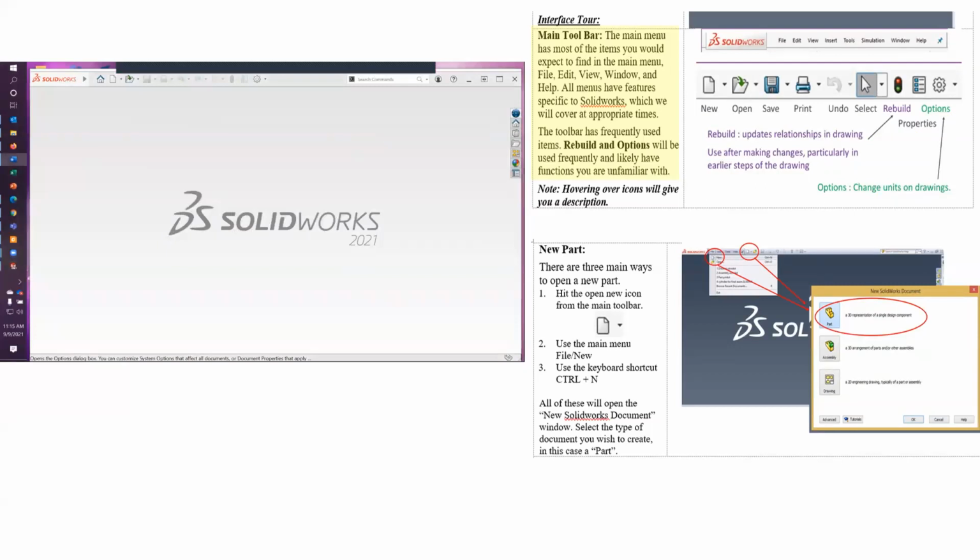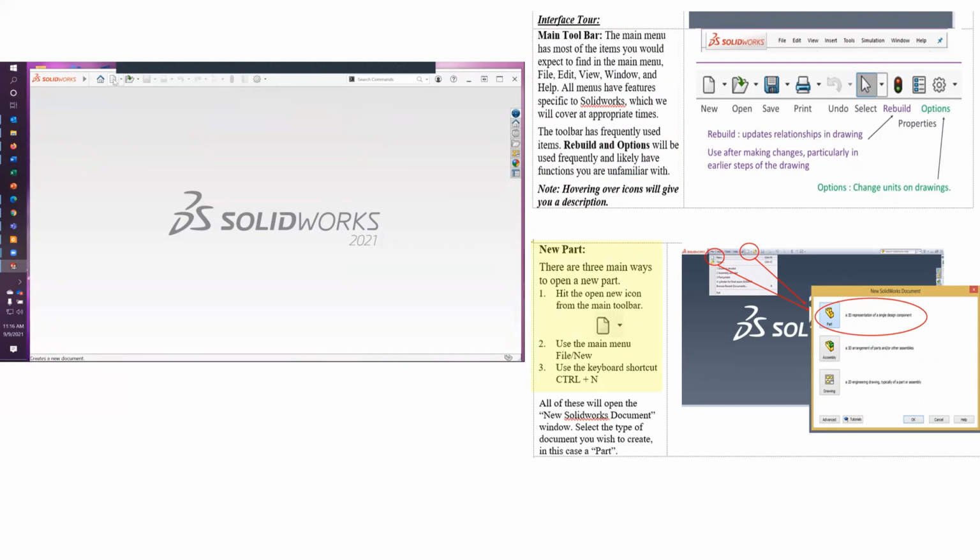So what are we going to do? First thing we got to do is start a part. So we need a workspace. We can't work, and this is just a blank document. It wants to know what kind of document we want to work on. So also in SolidWorks, anything you hover over will give you a kind of a quick view of what that is. So it'll give you a kind of a little hint.